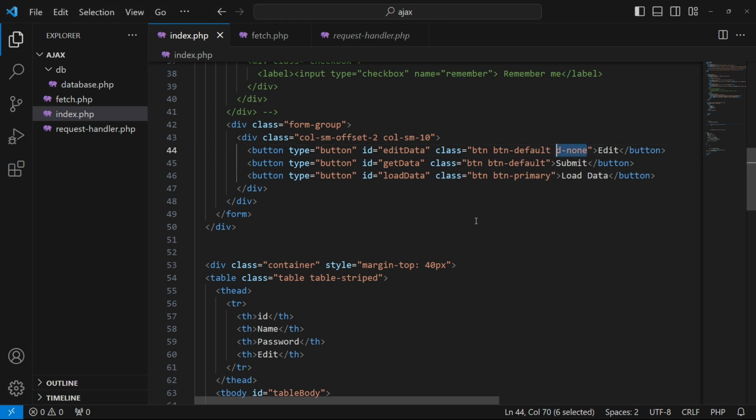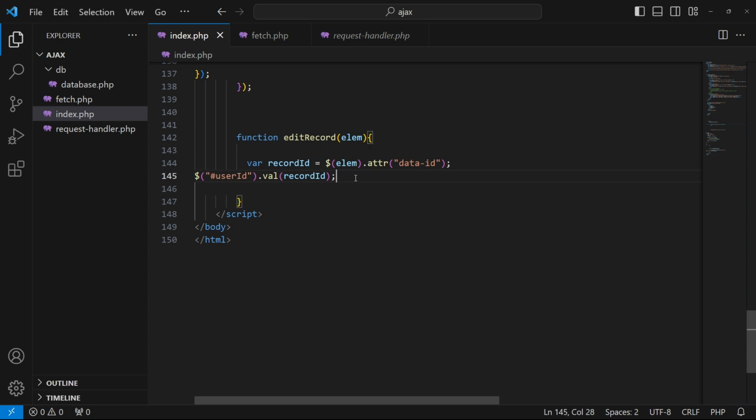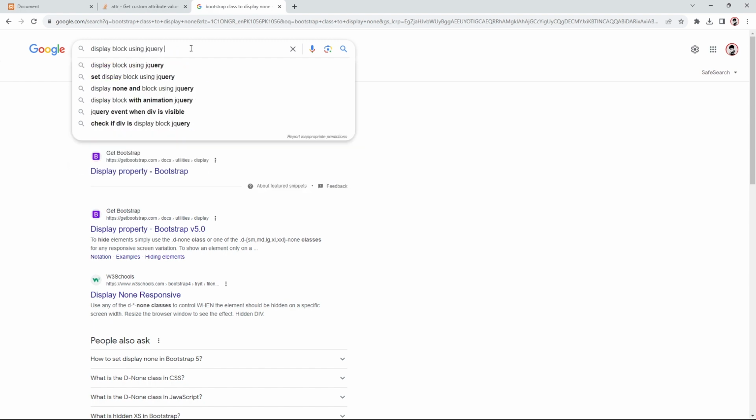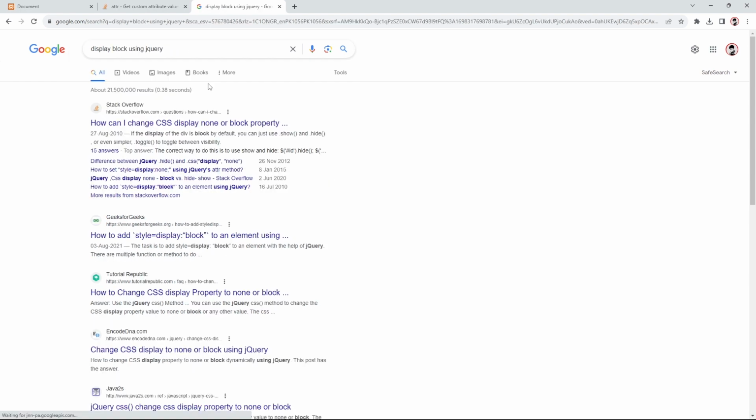Obviously the class d-none will be used to hide this one, but when our function is called, I have to get this element using id, and here I will search for display block using jQuery. Maybe you will think why I'm searching in Google again.